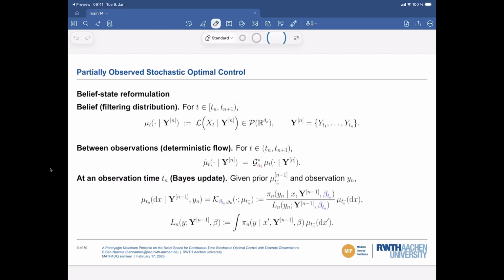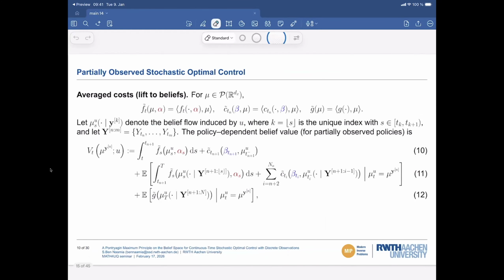Now, why this formulation can be interesting is because we transformed the problem into a hidden state problem where x was unobservable. Now what you see here is you can transform the whole problem into a stochastic optimal control problem where the state is the measure. So we went from x to the probability of x, kind of, right? So the probability measure of this process. Now you can redefine the whole problem, right? To write it down as a value function, for example, or a cost function, as a function of mu.